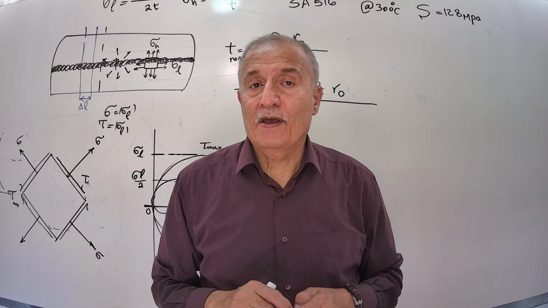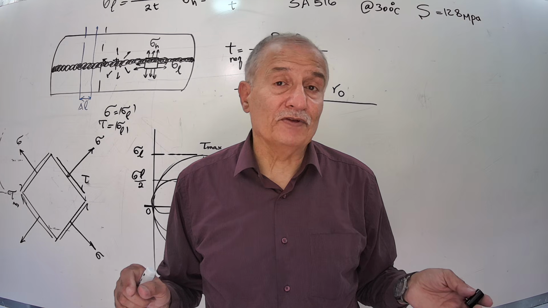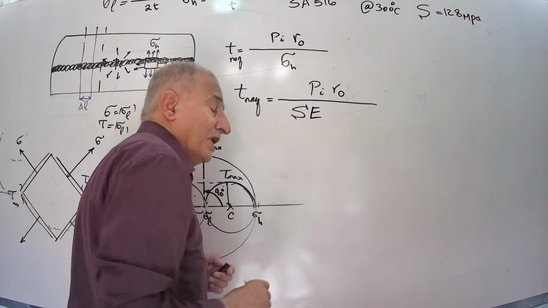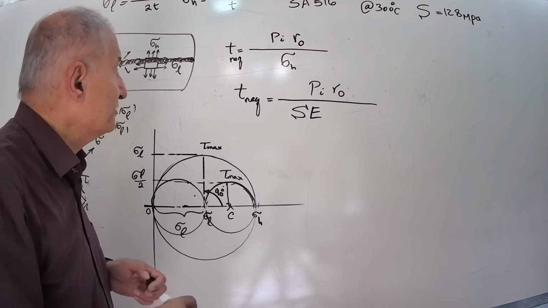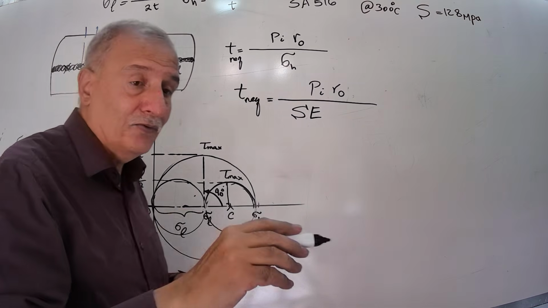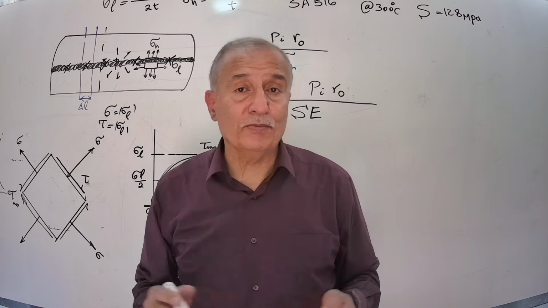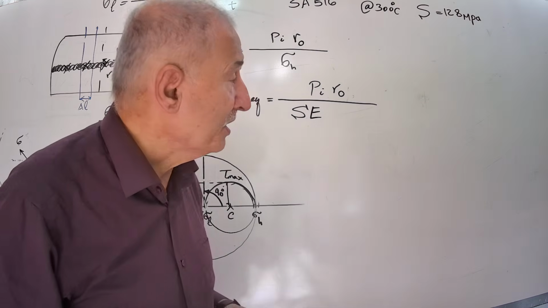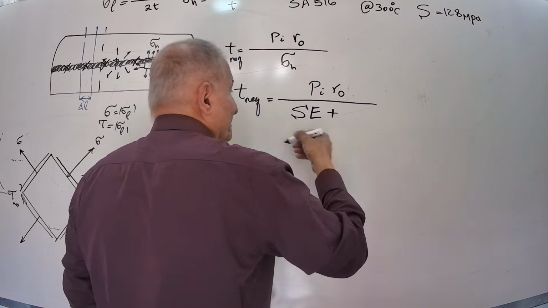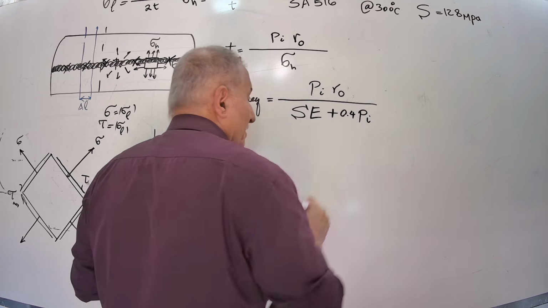and I take it as the plate, meaning the efficiency is 100%, or put E here, efficiency of the weld, which is 1. But if you just try testing some points, not the full length of the weld, efficiency can be less than 1, like 80%, 85%, 0.85, something like that. And they added a value which is not a considerable value. For example, for cylindrical it is 0.4 Pi.